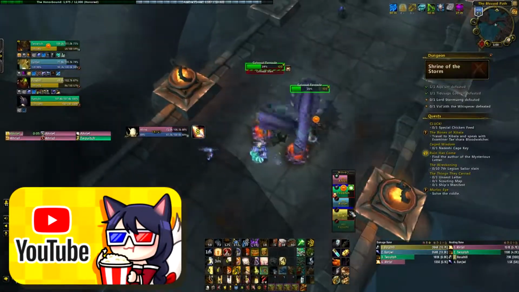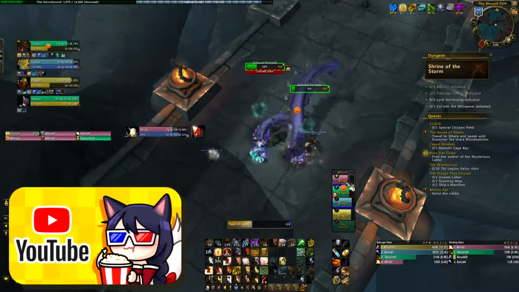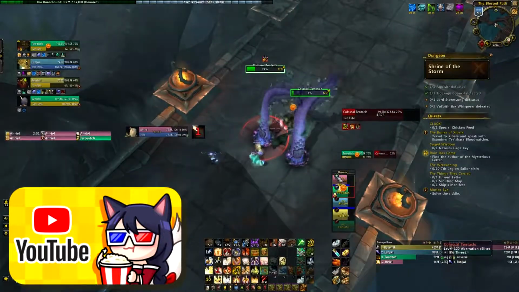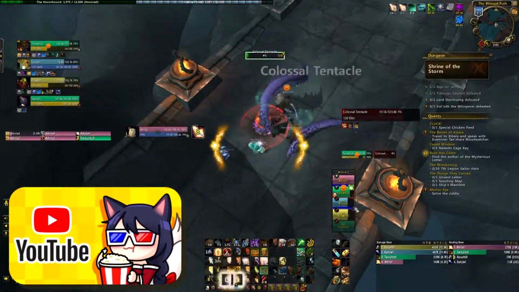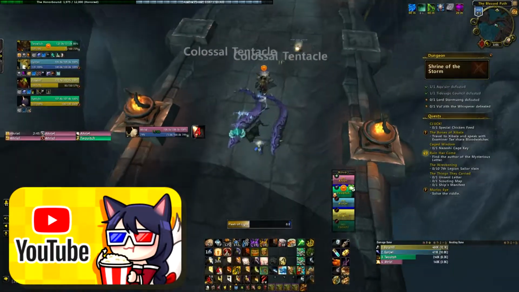It will also do an ability called Mental Assault, which is a bit hard to see. It's a watery effect that will stun any players that are standing in front for 5 seconds. You want to watch out not to get hit by this.